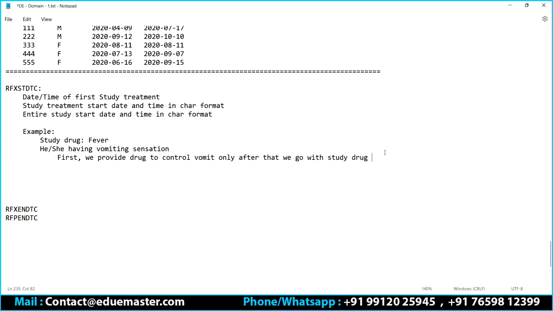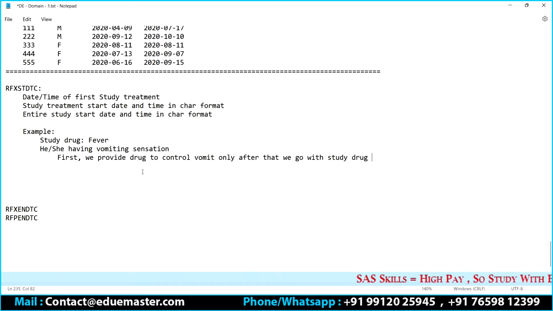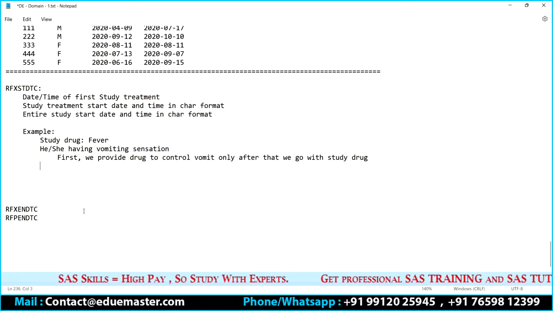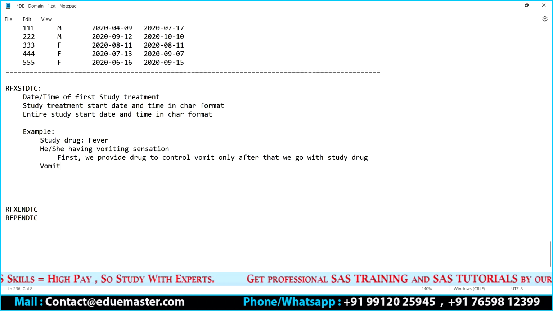We cannot have the proper measure of that, correct? So what is the first treatment here? The first treatment we started is controlling this vomiting. Only after that are we going to provide the study drug.